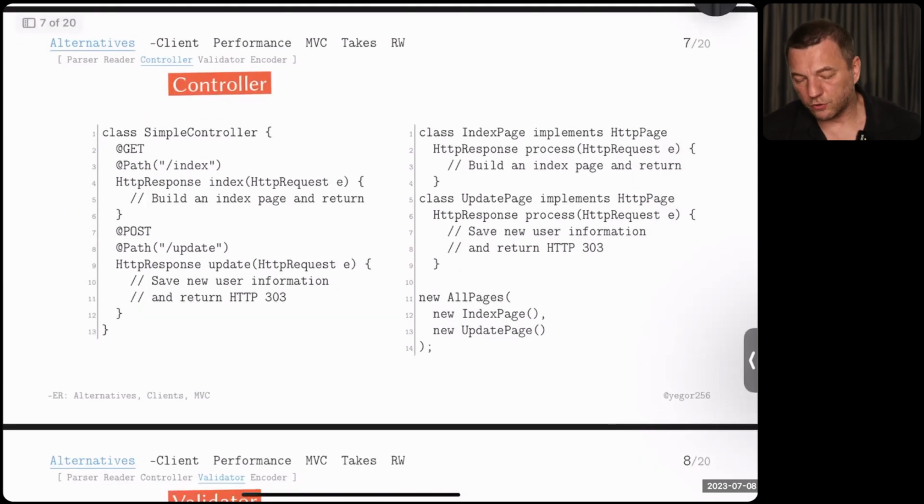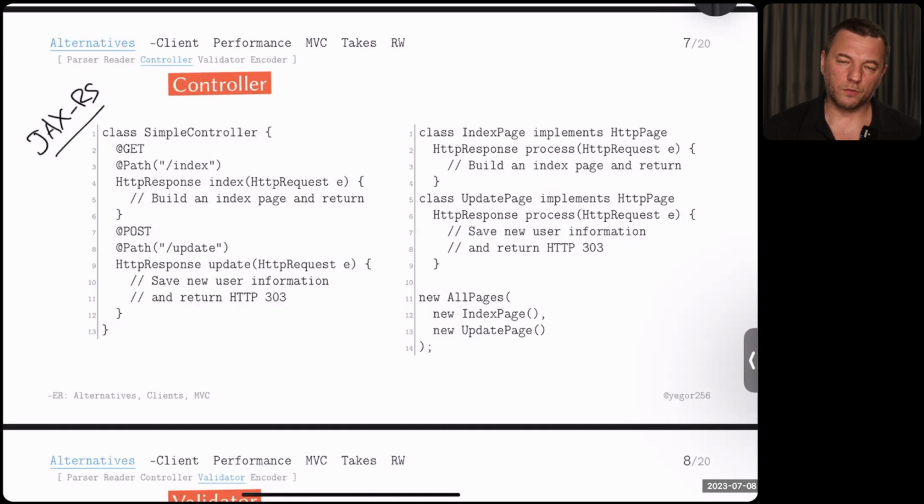Let's continue. The controller. Like I mentioned before, the MVC pattern. The controller is the centerpiece of that. Look at the left. On the left, you see an example of a controller. In Java, there is a framework called JAX-RS, and this more or less looks like the JAX-RS API. JAX-RS is quite popular for designing RESTful APIs, which you've probably studied before. If you didn't, I suggest you read about it. RESTful API is a design pattern used for maybe 20 years already for web development, and usually not only for web development, but for designing web services.